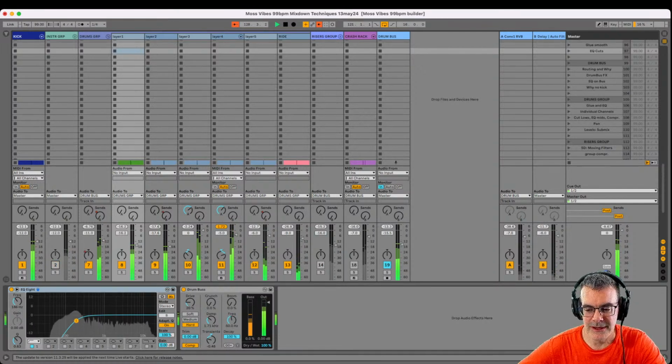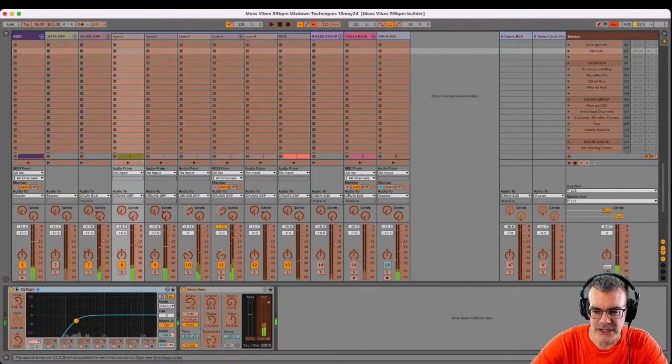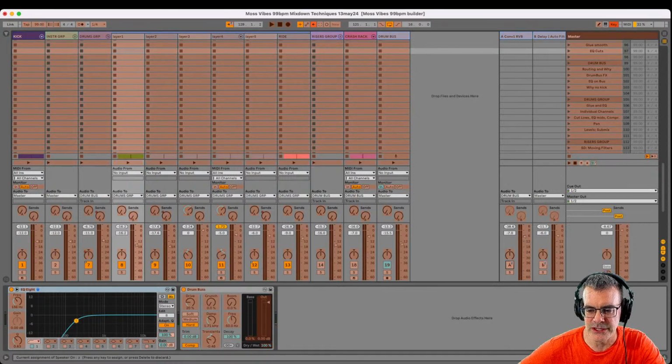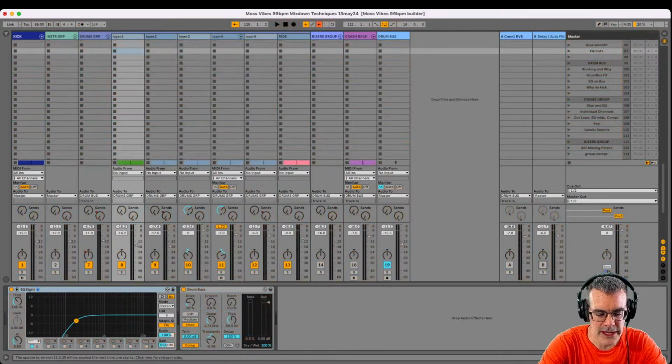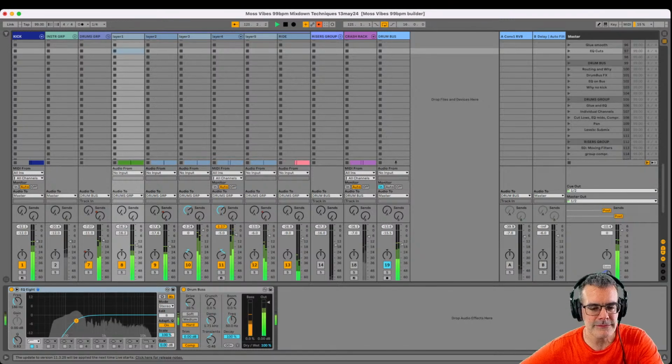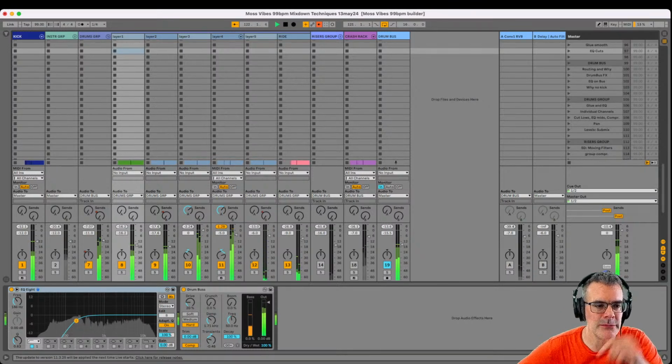That delay is bothering me. Here's another little pro tip. Put the Z key on your return effects so that when you're trying to talk and they're going on and on and on, you can quickly hit one little keyboard key and mute your returns. What are we talking about? How to mix the drums group.